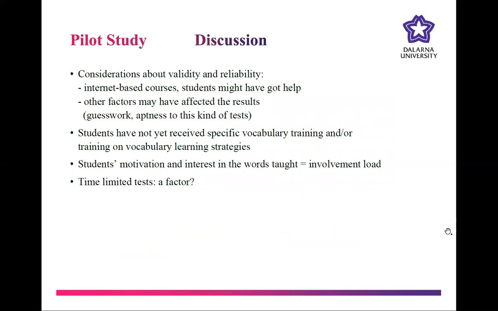Several points deserve to be taken into consideration when evaluating these results. First, a main reflection concerns the validity and the reliability of the tests. For example, there is always the possibility that a student may have had help, maybe from an Arabic mother tongue speaker. And there are, of course, other factors that often affect the results of this kind of tests.